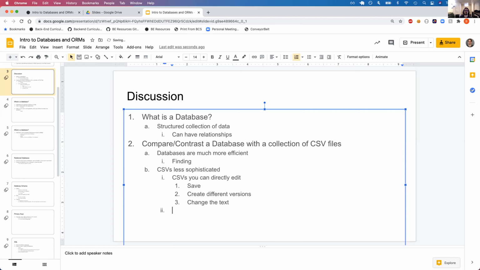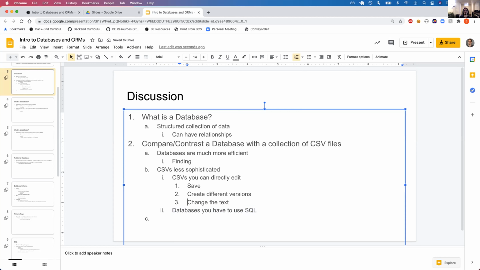So one thing I want to point out here is that the database will change. We're still going to edit it. It's just that we're not going to directly edit it. We're not going to go into the database and change things. We're going to interact with the database through a more sophisticated means. Let me pose that question to the group. How do we interact with the database? Genevieve? You interact with it through SQL. Exactly.